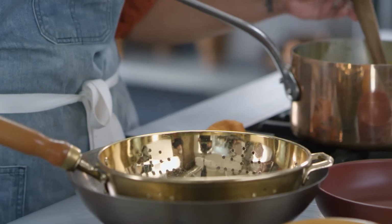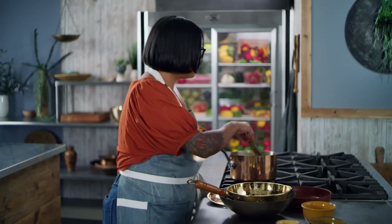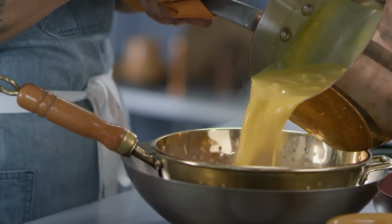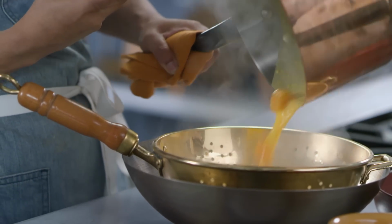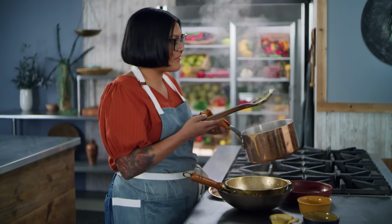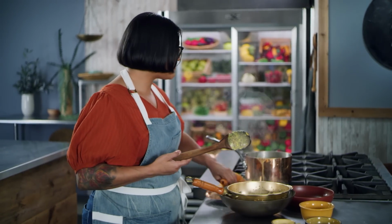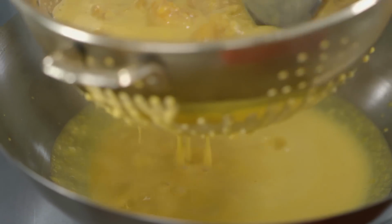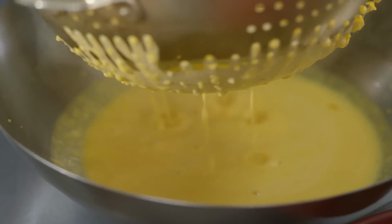Now I'm gonna strain it through this colander and I'm gonna push through the solids because we want it to be a nice smooth puree. They wouldn't have had a blender back then. So, you know, we gotta put some work into it. See how much of that pumpkin just broke down? Just in the milk? I wasn't expecting that. I thought I'd be smushing this through the colander forever. Now already, a lot of it has strained out just like on its own. And I'm just gonna use the back of the spoon to get out the big chunks and smush this out.